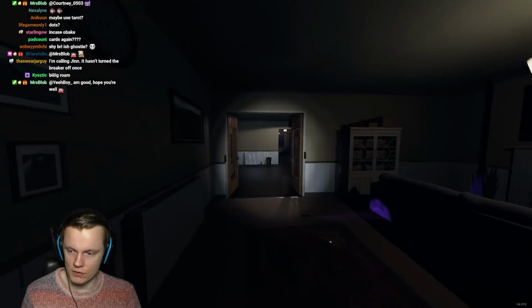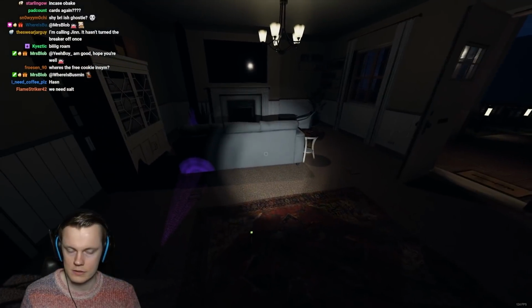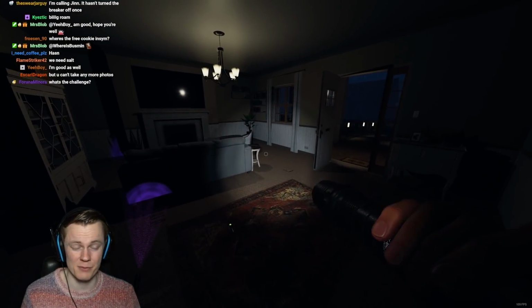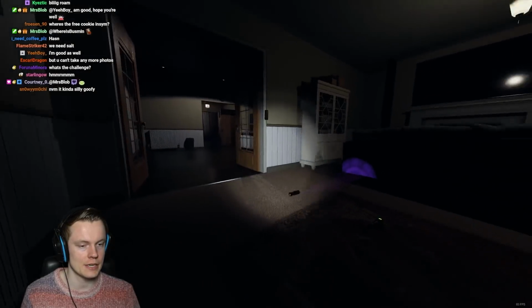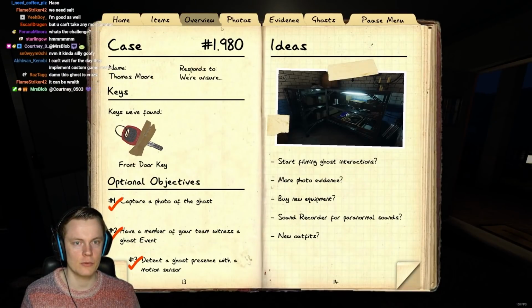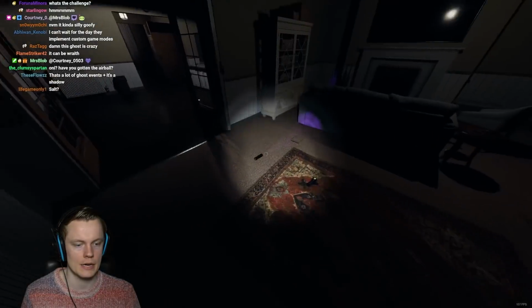It's so many ghost events. At this point, I mean... Oni. Like, it's gotta be right. Unless it could also be a wraith with that. This is hard, because how do we get another photo? We would have to get it to do dirty water or something. I think we might have to do it with the tools that we got here.